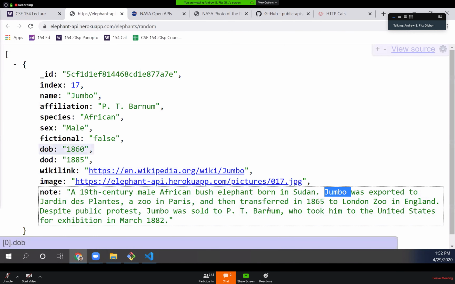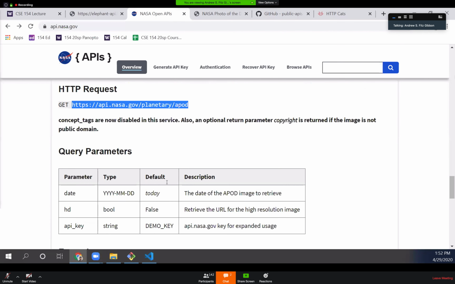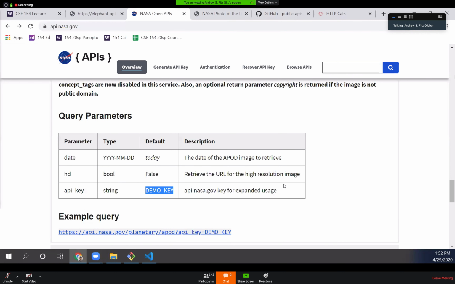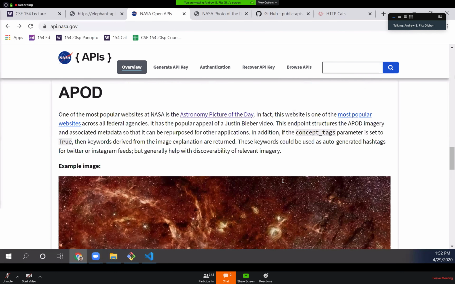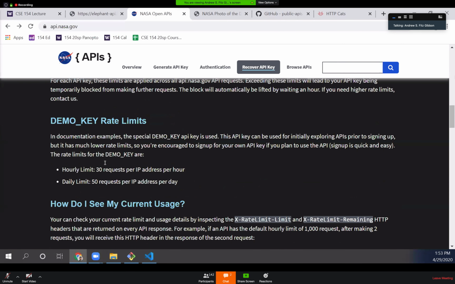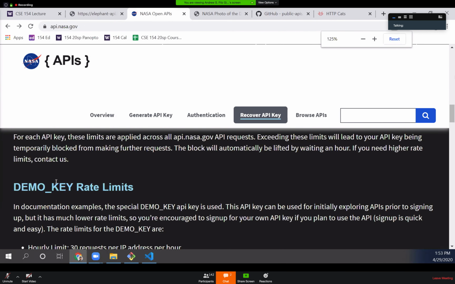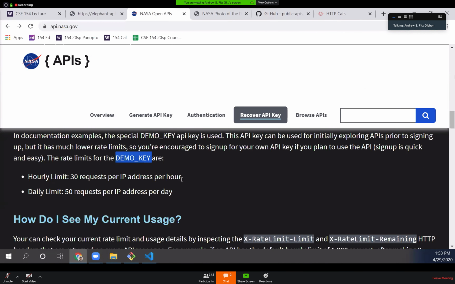That's convenient. But for our NASA API, when we look through the parameters, one of these parameters happens to be an API key. And so that's exactly what we probably want to look for. And there's some information here in the documentation about what DemoKey does. If we look up, documentation for all the APIs says that I can only get 30 requests. I'll make this a little bit bigger. Using the DemoKey, I can only get 30 requests per hour and 50 requests per day.